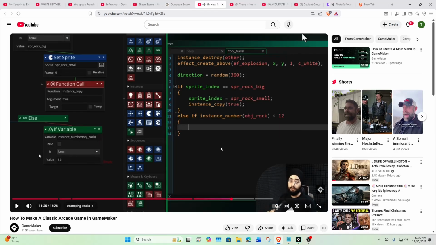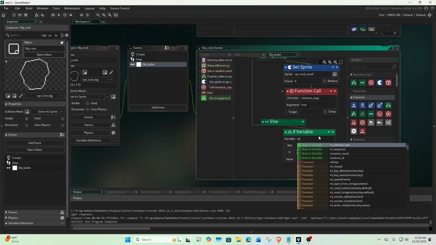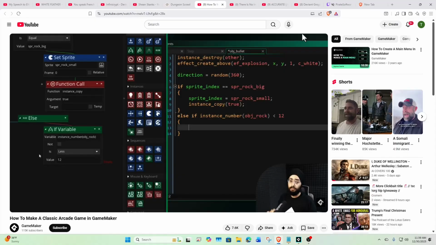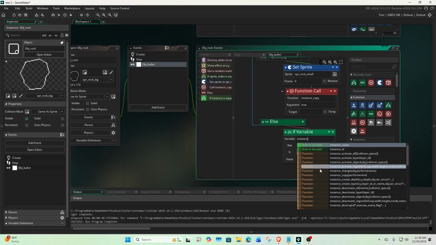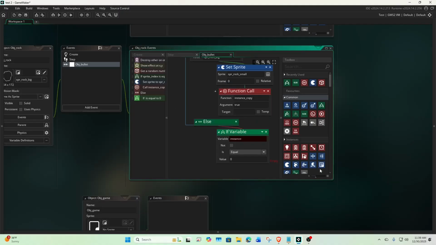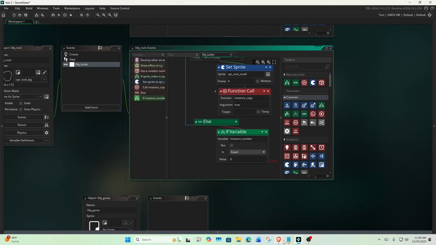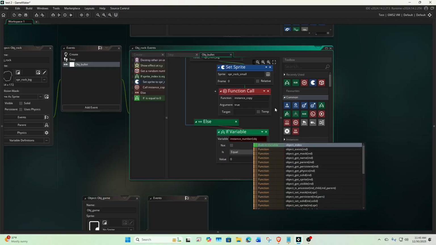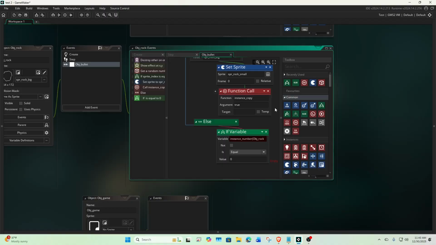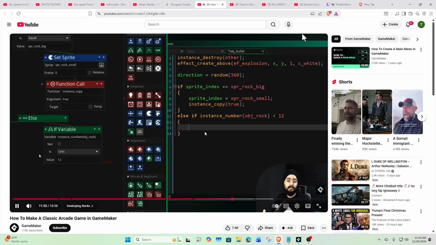We are doing this to make sure that there aren't too many rocks in the game, making it too hard. So we are limiting the number of rocks that we can respawn.